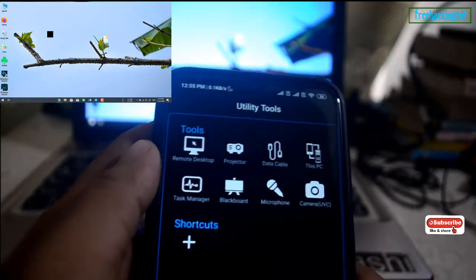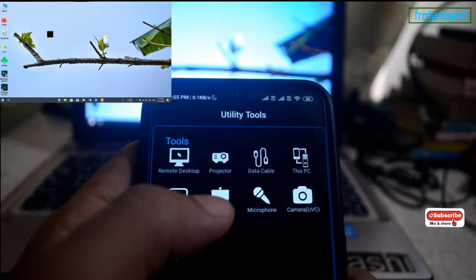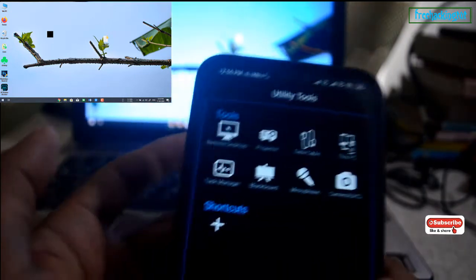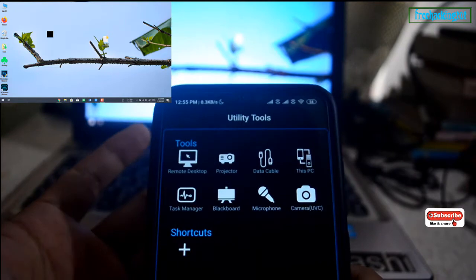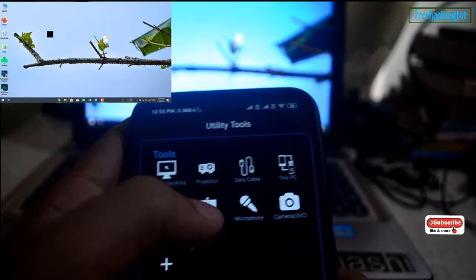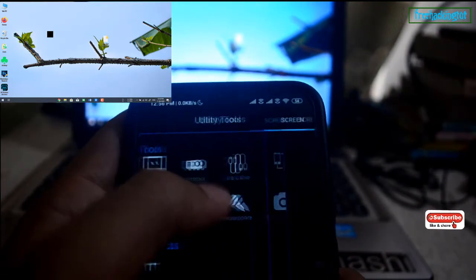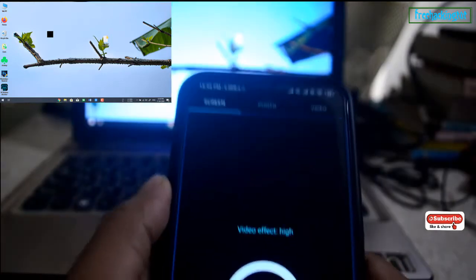And using the projector tool, I can share my mobile screen directly to my PC. Let me show you. Turn it on.